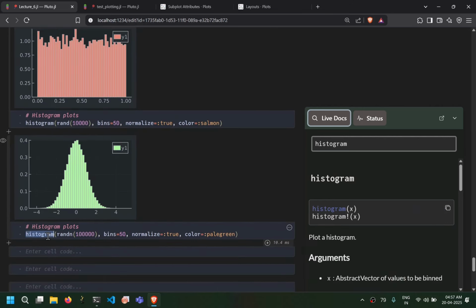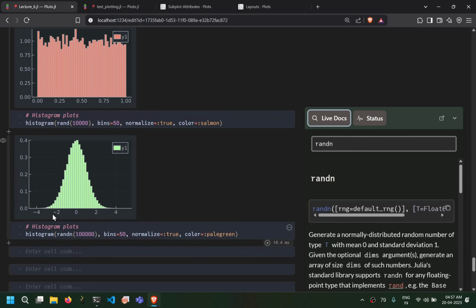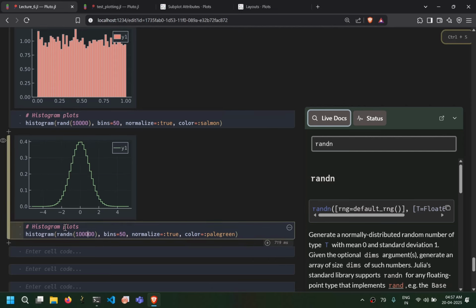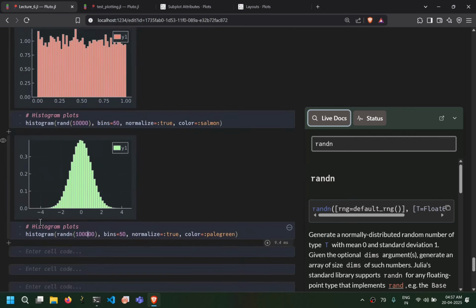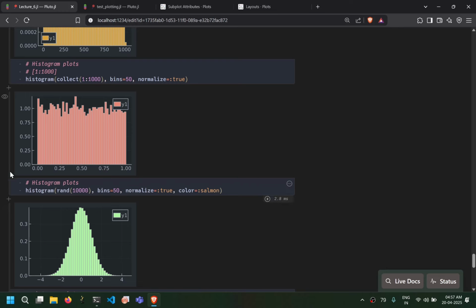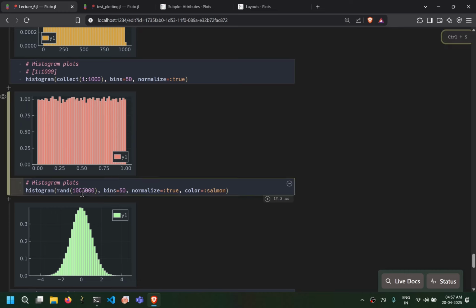The function is intelligent enough to choose between filled histograms or step histograms depending on the size of the data. We can see that this is following a bell curve as expected. Similarly, we can also increase the statistics here and you will see that this is almost uniform. Let me increase the statistics more and you will see that it is a uniform distribution.